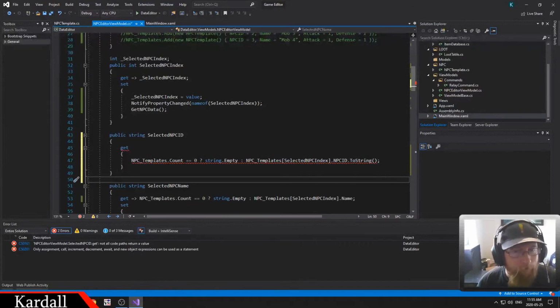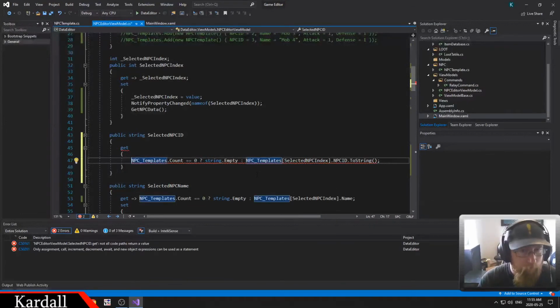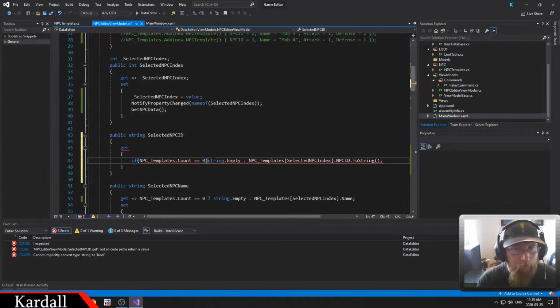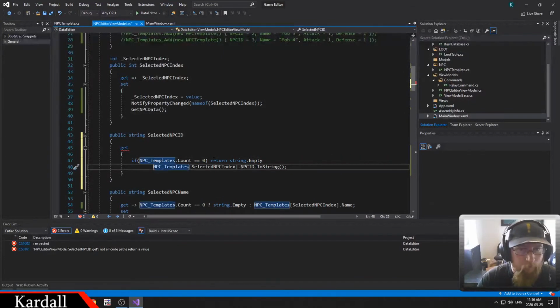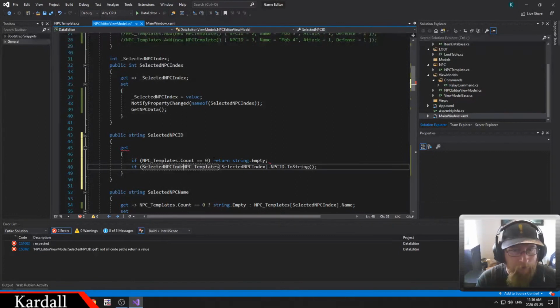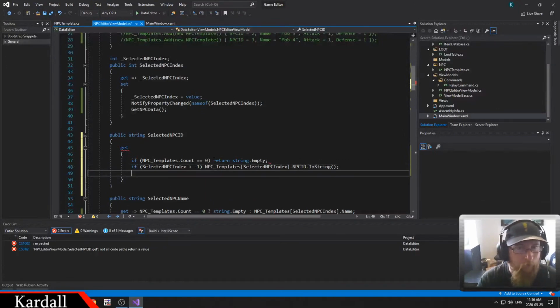Okay, so if it's this, return string empty, and then we go here. Okay, so if the selected NPC index is greater than -1, then we're going to return this.